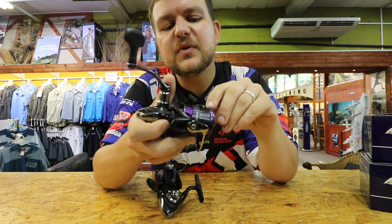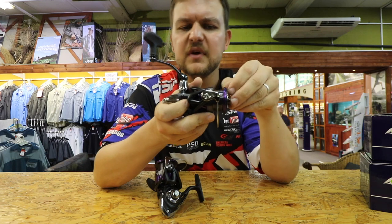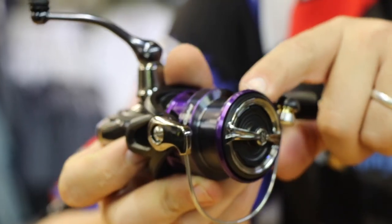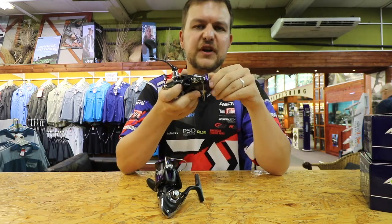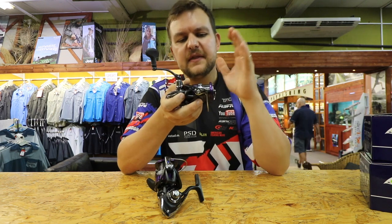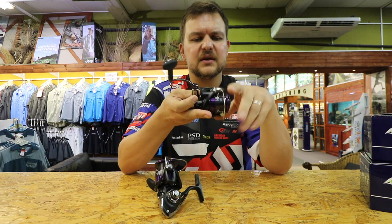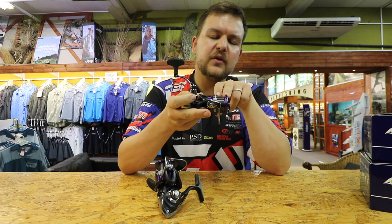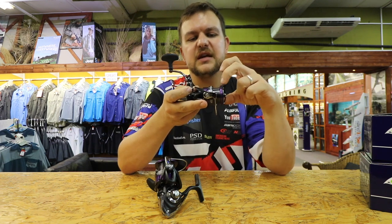On these LTs, we've got what's called a double lip spool, which increases your casting distance — the same as you saw in the Emblem 45. You fill it up onto that inner lip, not onto the second outer lip, and that reduces the friction of where the line actually comes off. That, incorporated with DAWA's patented cross-wrap system, lays the line in a certain way so that when it comes off, it reduces the friction and therefore you cast further.